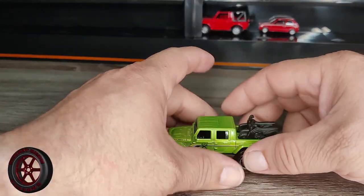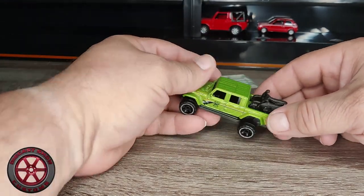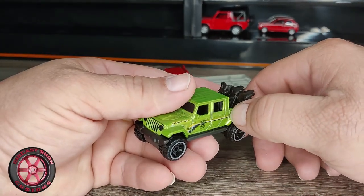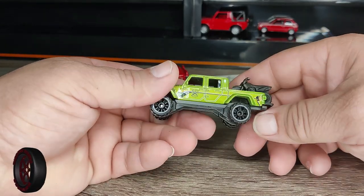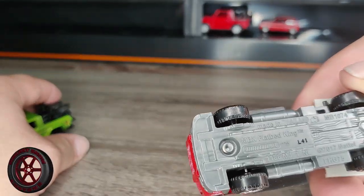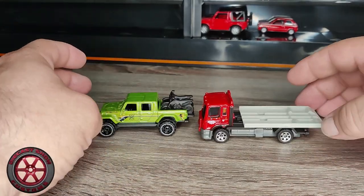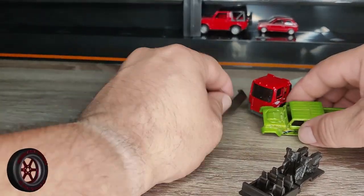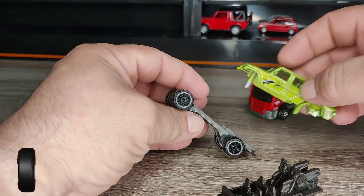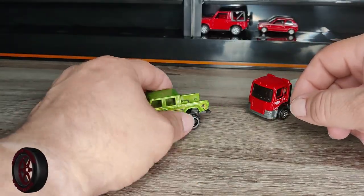Remember, if you want to be featured in the Four Horsemen channel, send the email with the pictures down below. The plan is I just moved — I'm not set up to paint right now, especially because it's really hot. Planning on cutting through this line. I could do maybe some touch-up. I already drilled this, and I'm going to be using the flatbed from this one over here — it's a Matchbox flatbed king. Let me see how I can marry these two together. Let me open this one up.